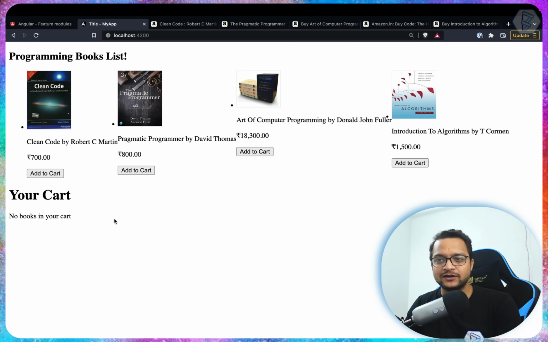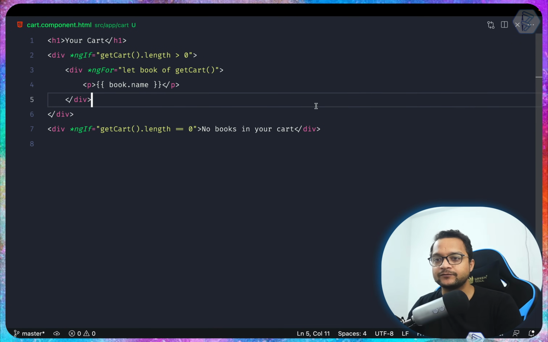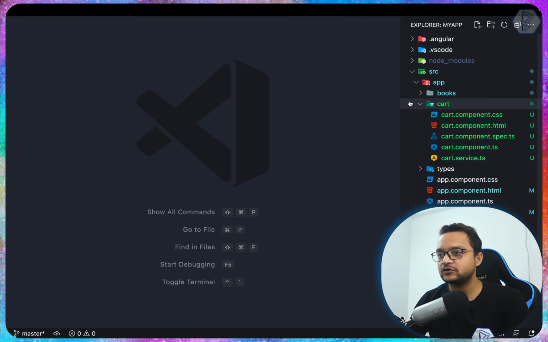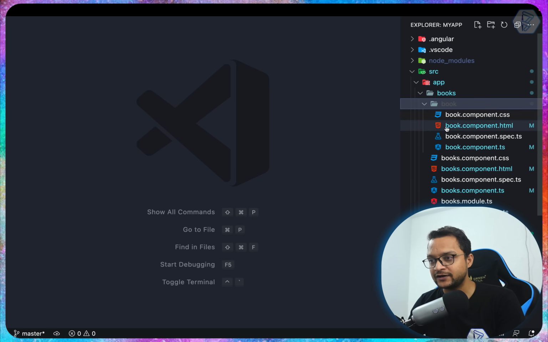So what we have to do next, if the book is already in your cart, we can say that remove from cart. The button will change to remove from the cart. Okay, that's good. So for that, we need to go inside the book component.